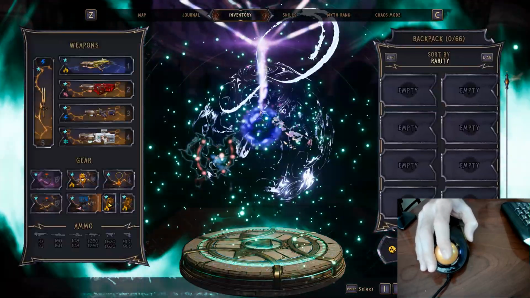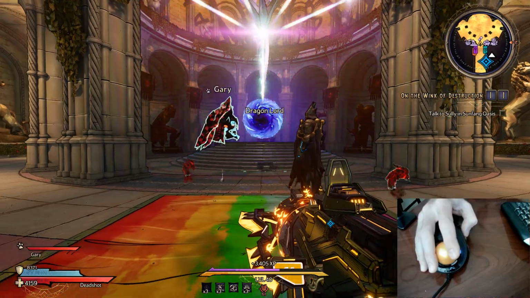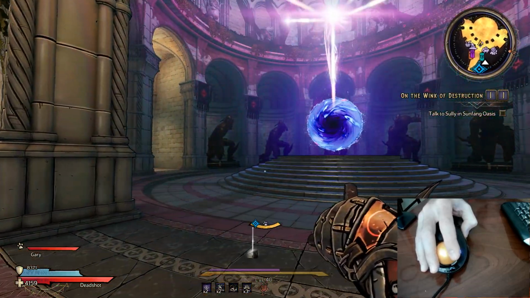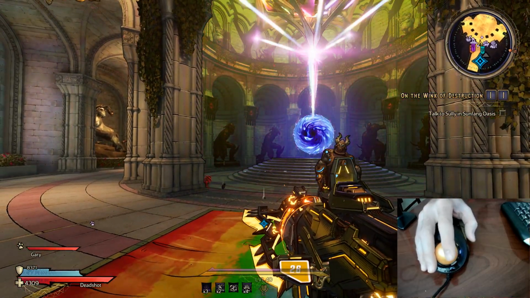And the key to Laserhands and the key to this build is if you look at the very top there, when it says 100% critical chance when fully charged. So what that means is if you see that little bar in the bottom middle, that means the spell is charging. And then once it's fully charged, if I release, then I get a 100% chance to get a critical.